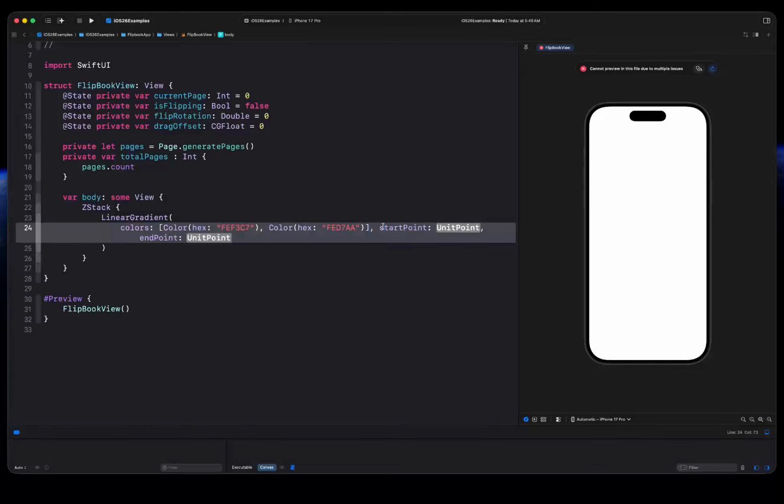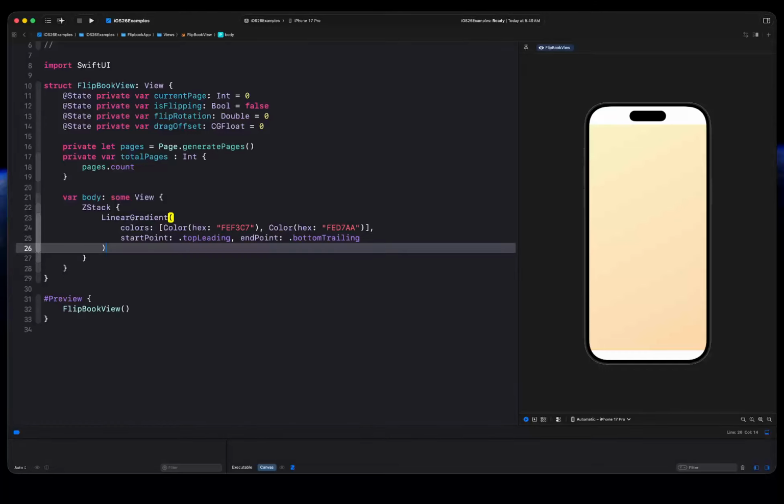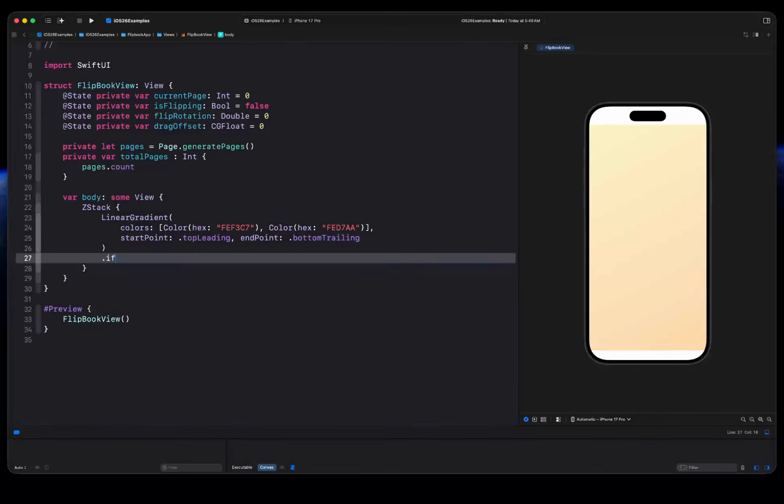These are the 2 hex colors that we are using. The starting point for this is going to be top leading, and the end point is going to be bottom trailing. Okay, so this is what it's going to look like. We're going to set the ignore safe area, so our view is fully covered.